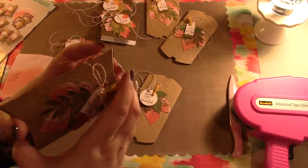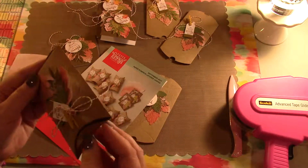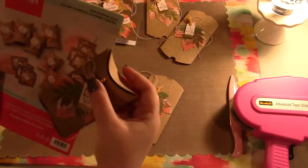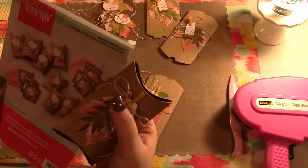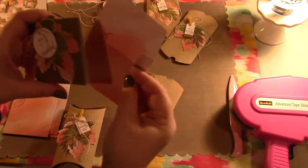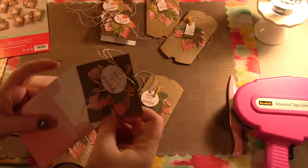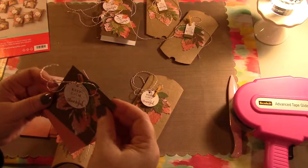Anyway, if you look at what they did, they tied theirs shut. I would probably just add, well, it actually kind of stationed on its own. You could add a little adhesive to the inside though. So anyway, I think I did okay. It's pretty close to what they got. It's a little different, but not too terribly off the mark. Same with the cards too. I think they are fabulous. Like I said, I like decorating the envelope. So yeah, it should fit. I think it will just fine. So you can write your little note, send your thankful.